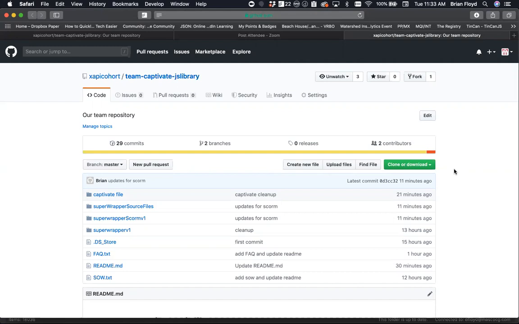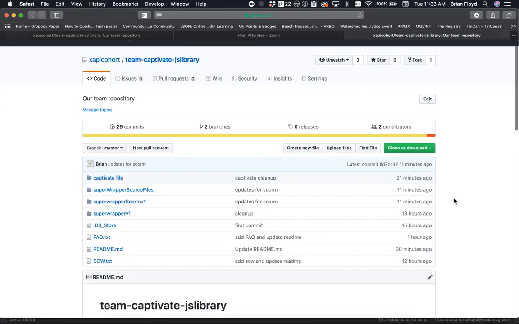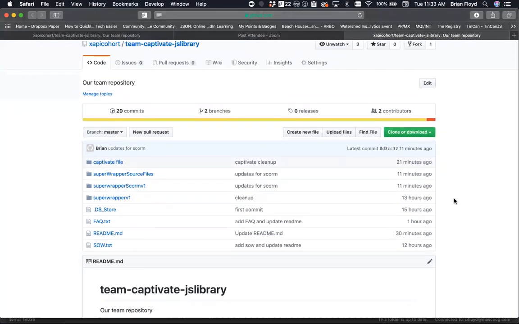I'm just going to go through the simplest way, and you can take it from there, whatever you want to do. The first thing we need to do once you get to the repository is notice a couple of things about the setup of what we've got here. There's the Captivate file. We'll be looking at that in a minute when we actually publish it, but I put a version of that in there.